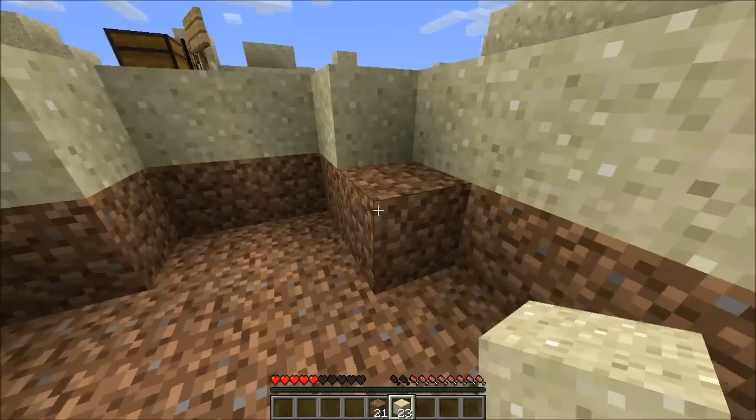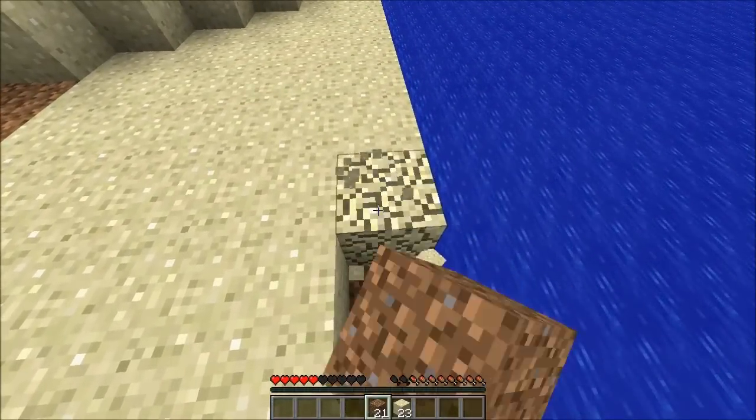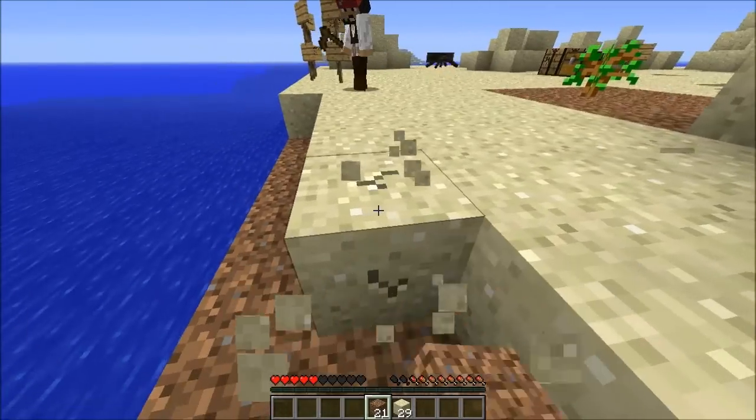I'm gonna eat food real quick, Darryl. We need to work. We have to build this farm next to the water, otherwise it won't be hydrated properly. And it will grow way too slow.